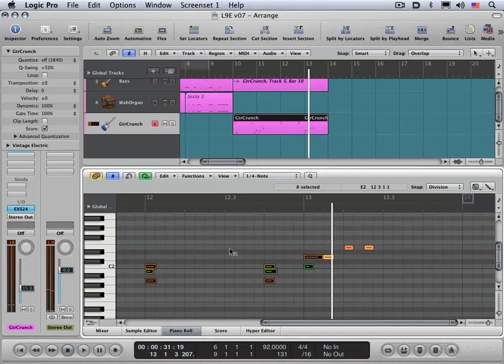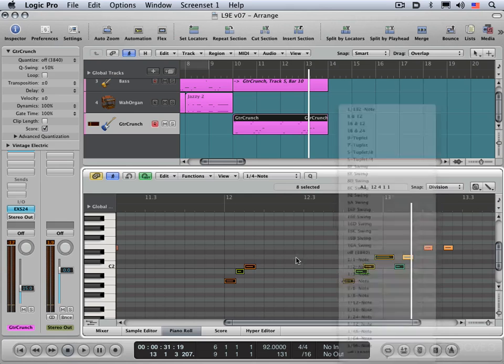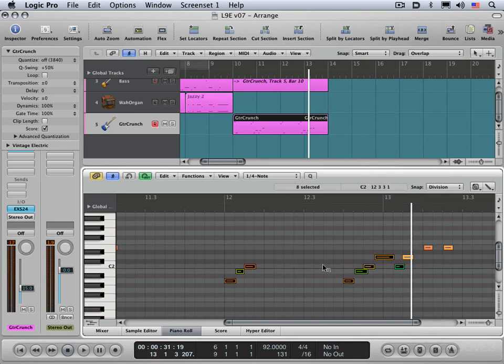Kind of interesting, but it's not what I'm after. Command Z and that'll undo it. So quantizing, you can do it by using the value that's set here and clicking with the Q button. Command Z undo. Or you can use the quantize tool and do a long click to get the flip menu available wherever you are on the currently selected notes.